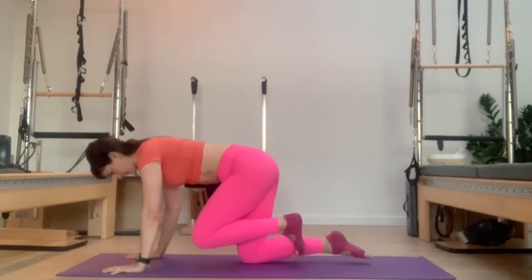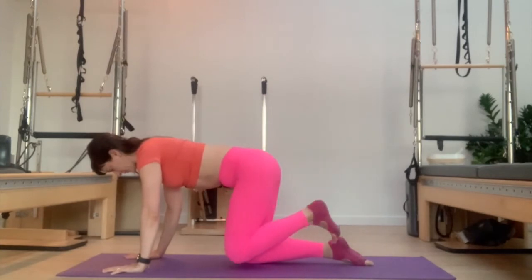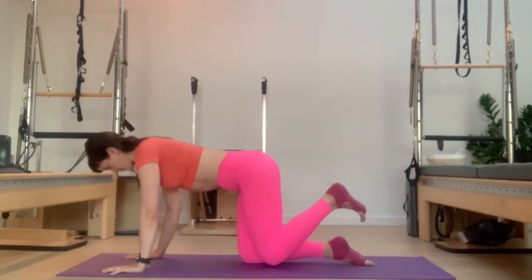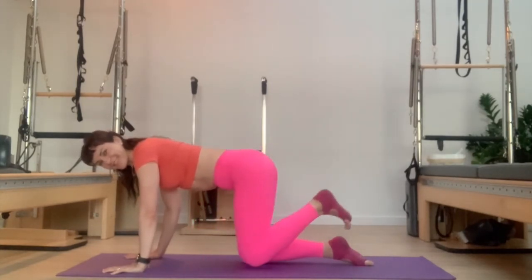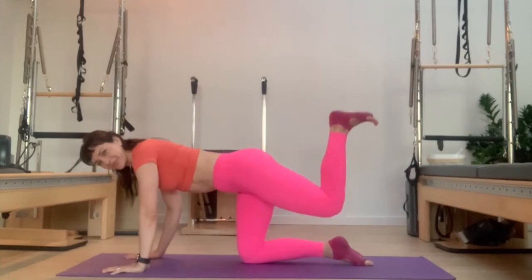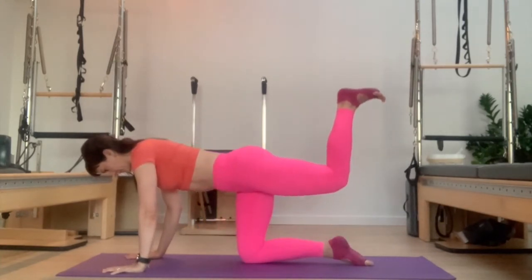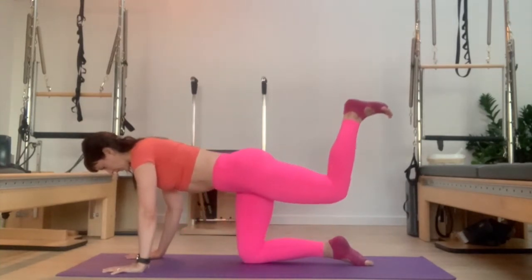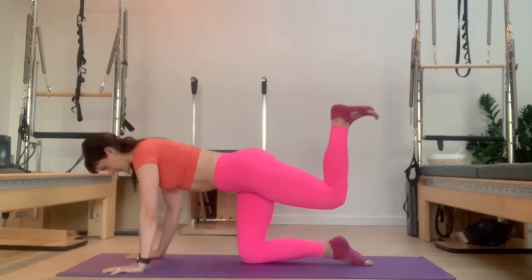So we're gonna really try to work the stability on that supporting leg while moving that pivot leg. So we're drawing those abdominals in and then pressing through that back body to really get that foot right above the head. Try not to sink over onto that supporting leg. Keep everything nice and square. You're using your obliques here, using your lower abdominals. Those ribs are knitting together, and we're keeping nice and steady in the sternum and the chest.